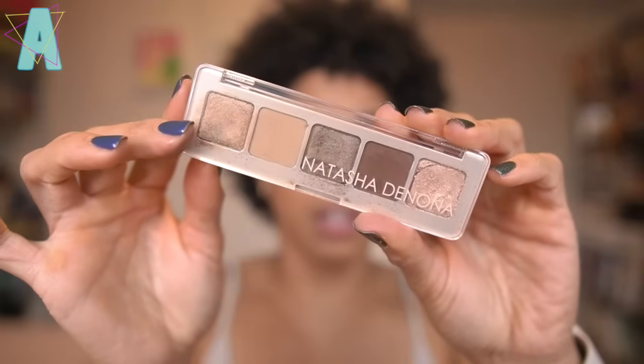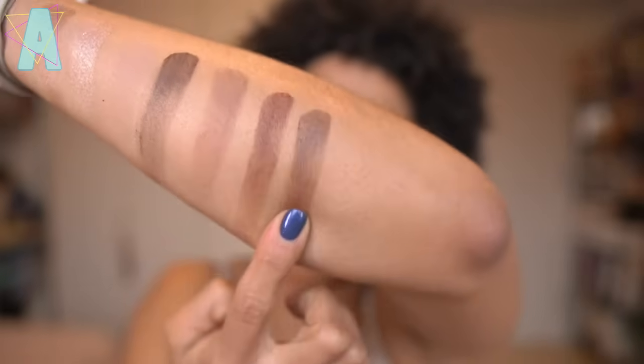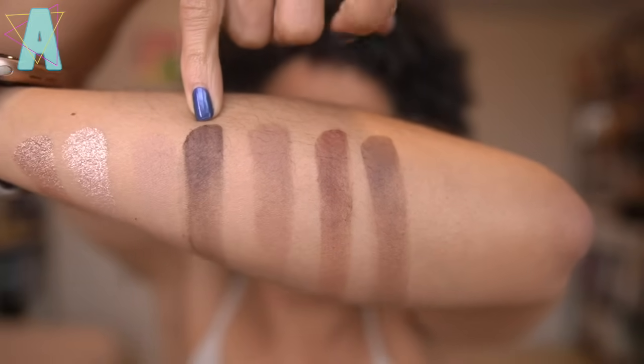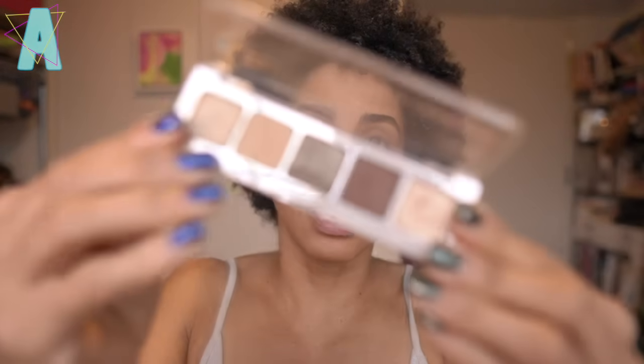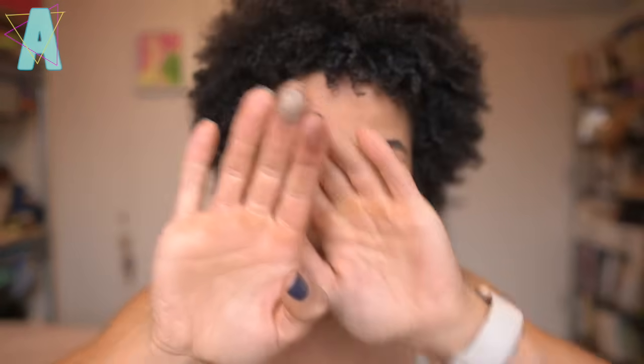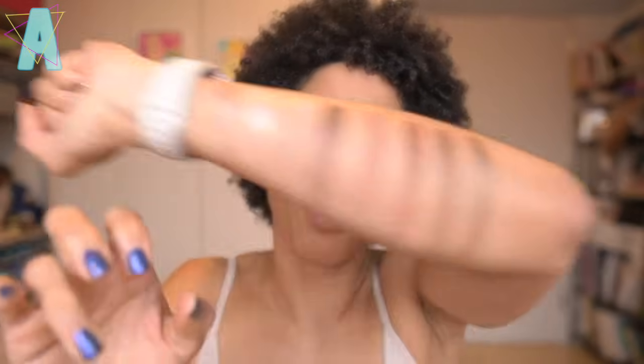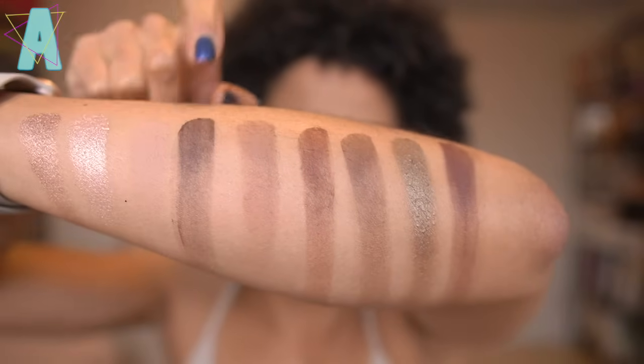I'll also consider the original mini glam. This dark brown feels more neutral in undertone compared to Loyalty. Here is the brown from mini glam — you can see that Loyalty is more of a plum brown, while the mini glam brown is more of a black brown matte. The other shades in mini glam lean overall more sandy beige nude, with this beautiful khaki metallic that I think sets the entire tone of mini glam. Mini dream is definitely more taupe and lighter in that way. And mini Biba's dark brown feels more burgundy to me than what Loyalty is giving.